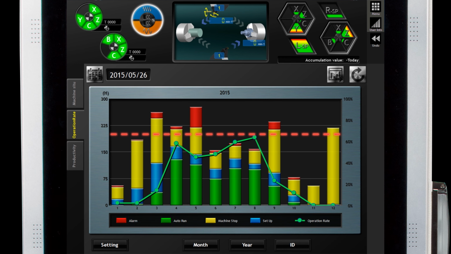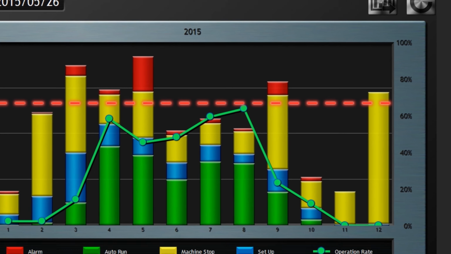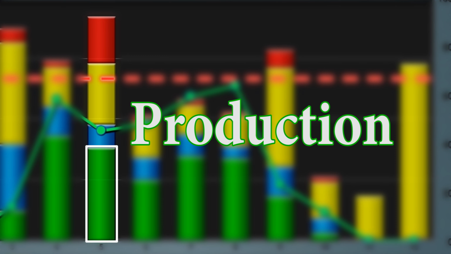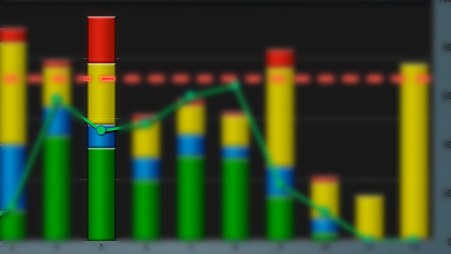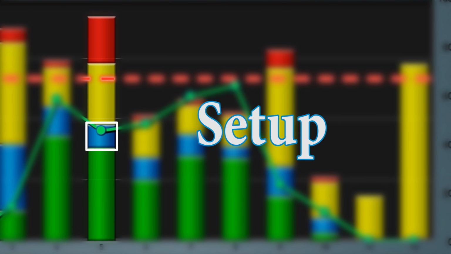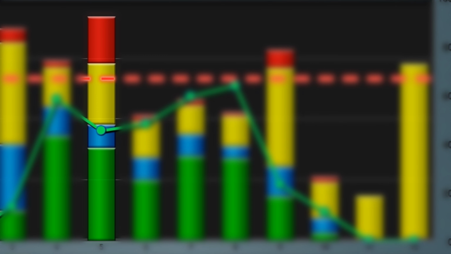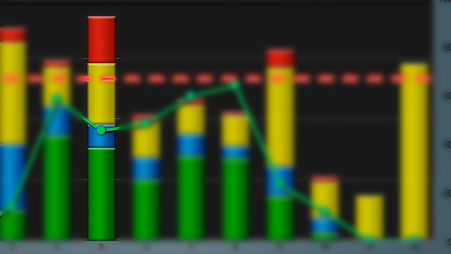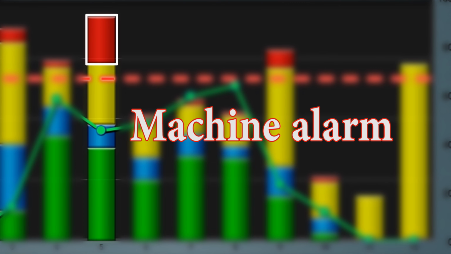In the operation rate page, you can see the same information you saw in the first page, but with all the time added together. In that case, you can see the total hours of production in green, setup in blue, machine sitting without alarm in yellow, and machine alarm in red.